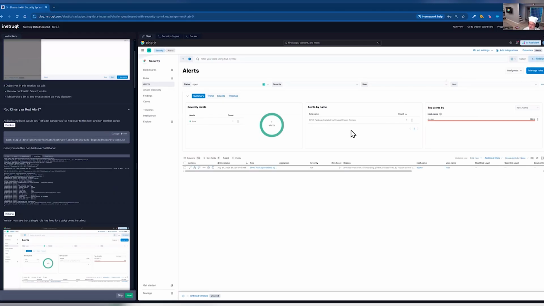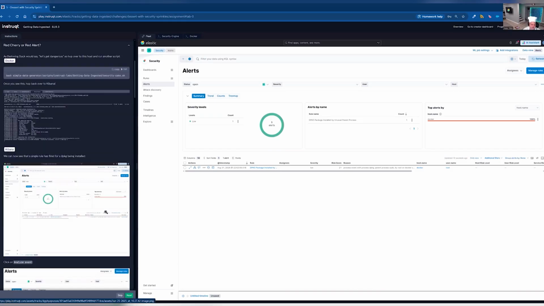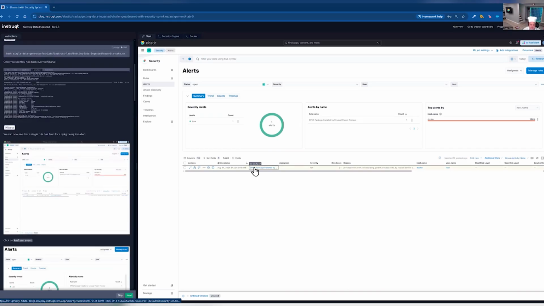There we go. This job runs every few minutes, so sometimes it'll take a moment or two for it to catch on. But once it runs, you can see that DPKG package installed by some user.